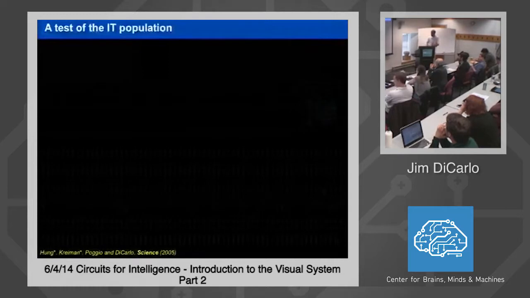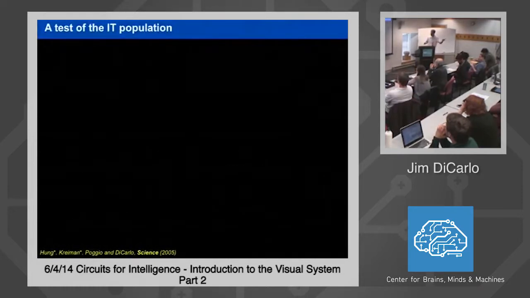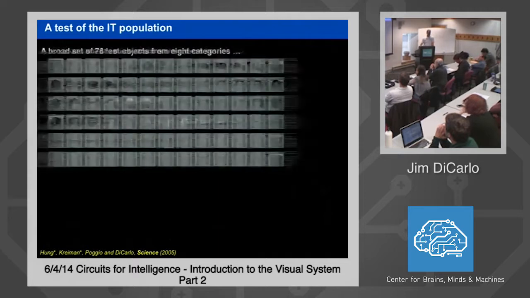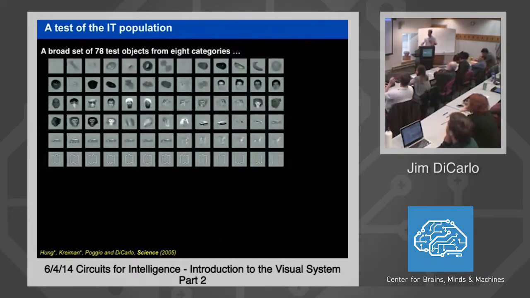This is actually work, as I already briefly alluded to, that began with Gabrielle Kreiman and Fine Koji, who were both here in the room, and was done by a postdoc working in my lab, Chou Hung. This is way back in 2005, but we just did something very, very simple. I was surprised it hadn't been done before, but if it hadn't, we did it.